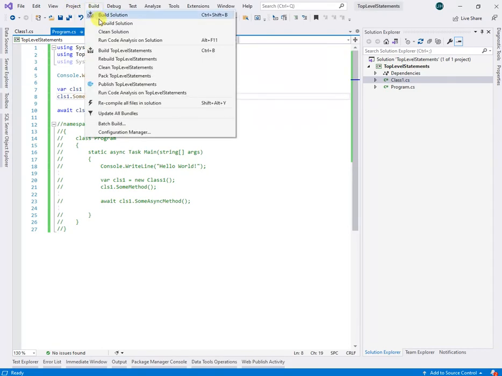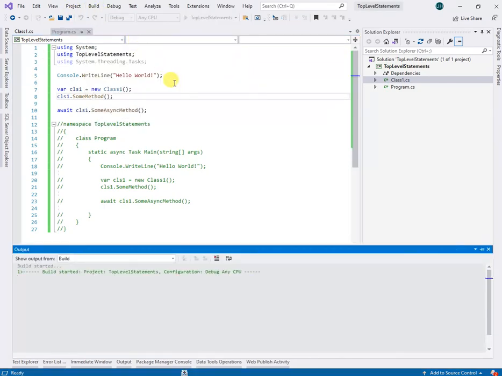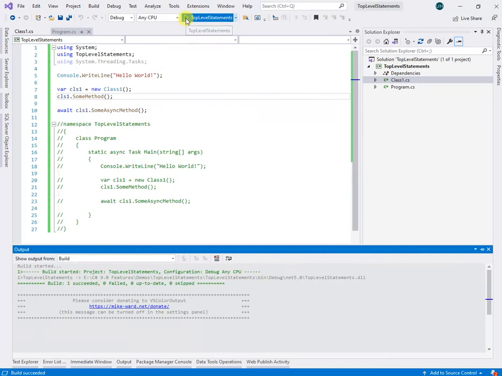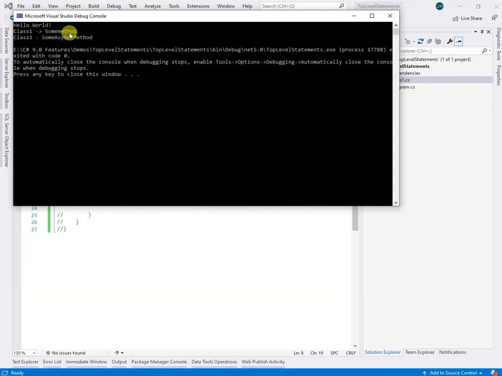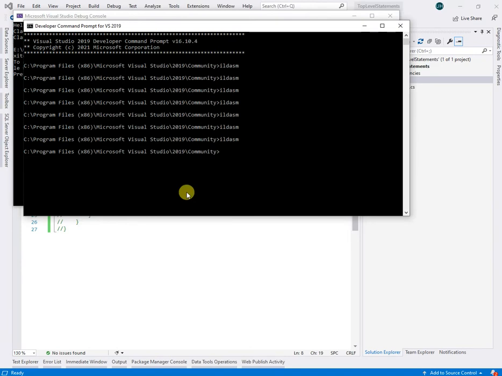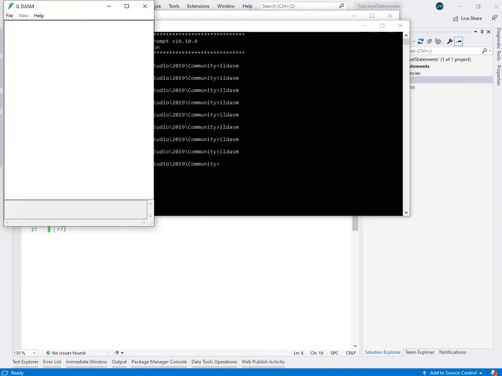So let's build and run. Our program is run successfully. Now let us check what has been generated in our assembly.